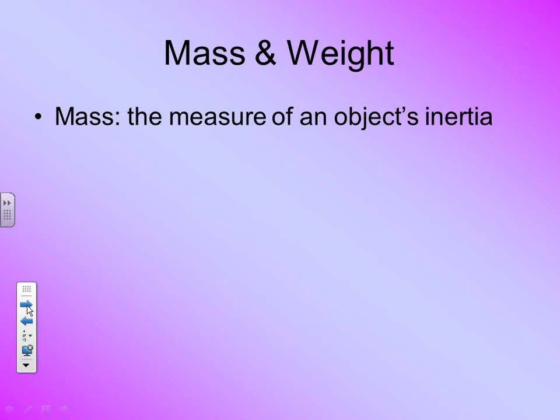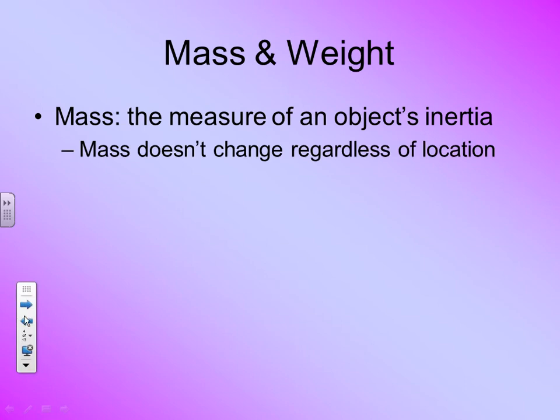Let's go here. Okay. So we established earlier that mass is a measure of how much inertia something has, right? It's how much stuff is there, but it's also how much inertia that object has, right? Mass is not going to change regardless of where we go. This ball has the same mass here on Earth that it does if we took it to the moon or if we went to the sun, right? It might not be together anymore, but it would still have the same mass, okay?